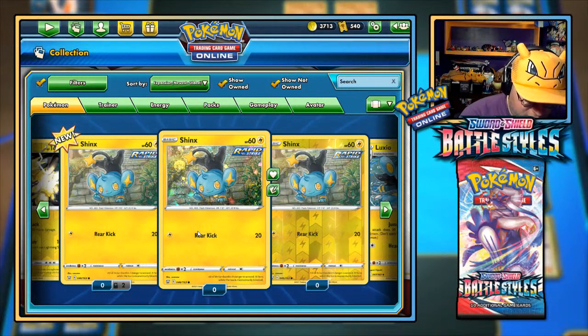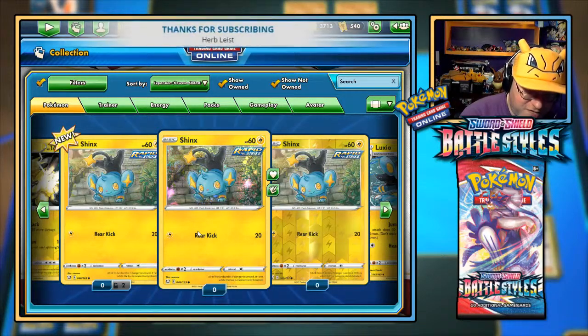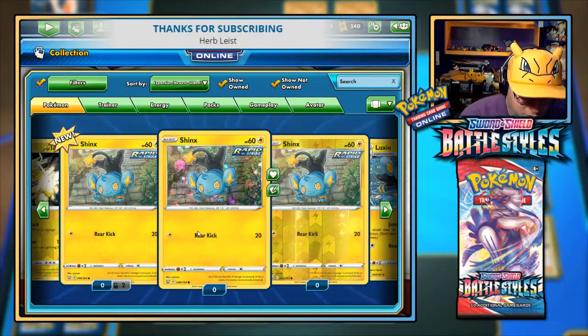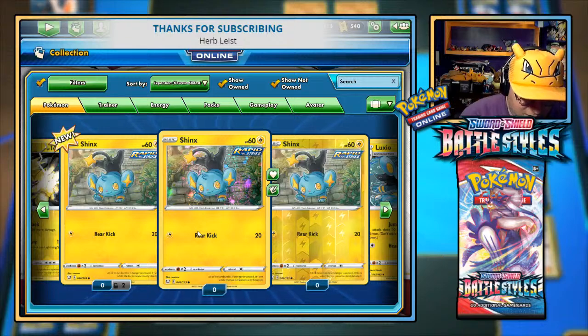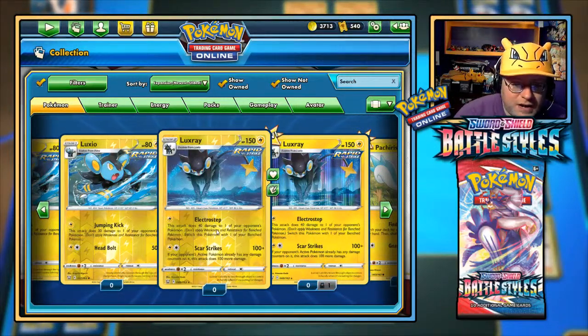Hey, there's a Team Rocket outside my house. I gotta see what type they're using. I still need a bunch more Pokemon of certain types. Oh, he's got bug types. I'm good.